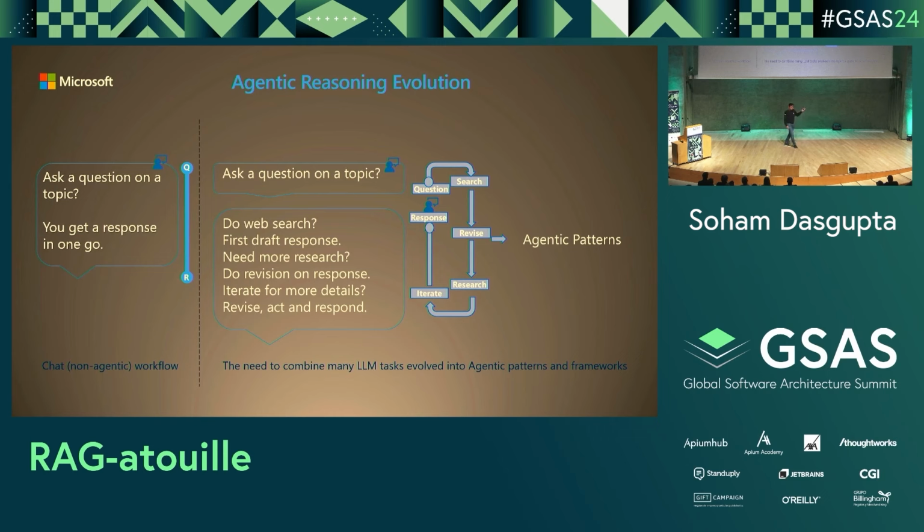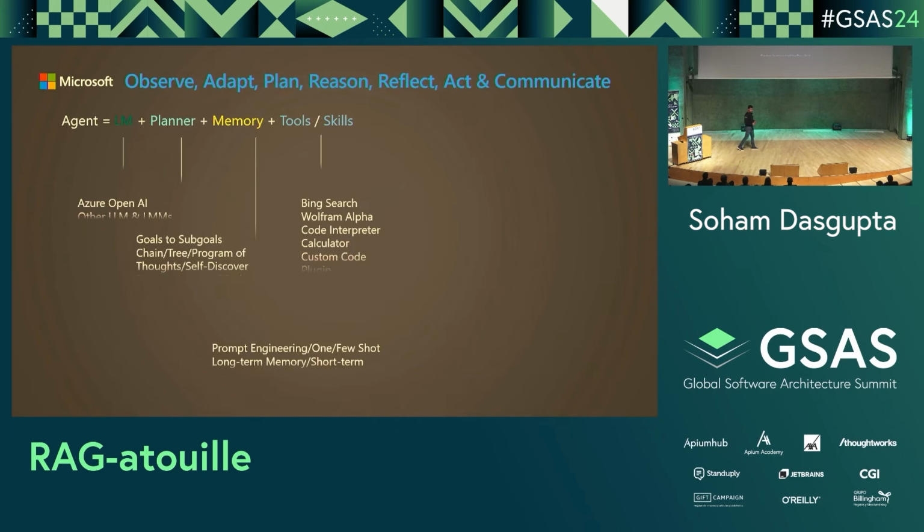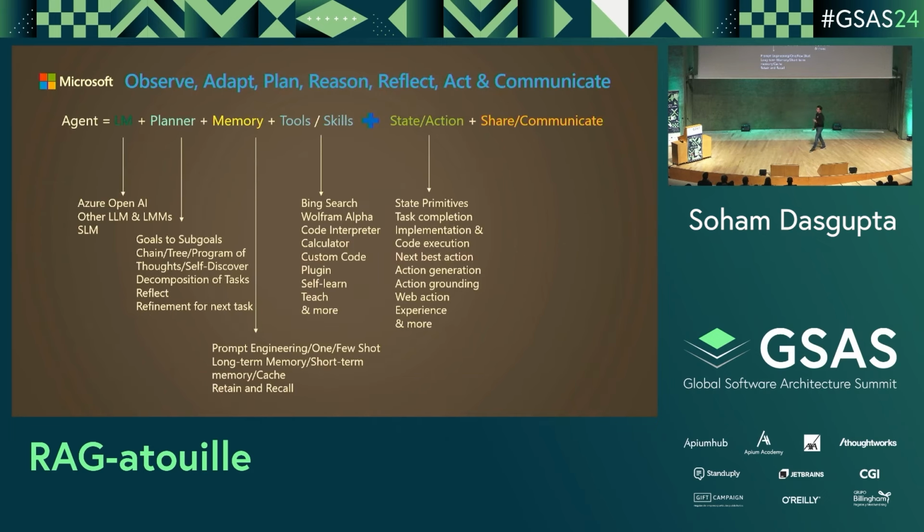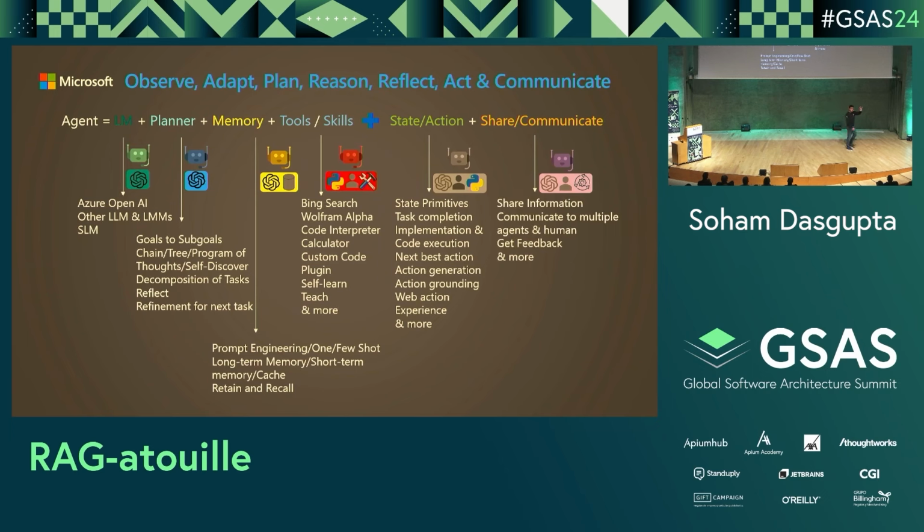Nuances, you don't know how many times you should iterate. Nuances, you don't know what is the better answer. So yeah, there are a lot of things that you need to consider when you're considering an agentic system. But as I said, I think, or rather we think at Microsoft, there are 5 principles you should think about when you're creating an agentic system.